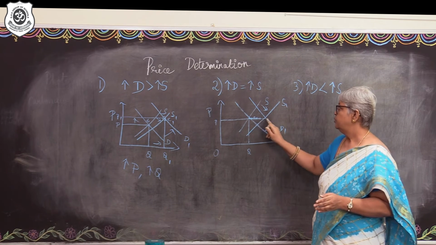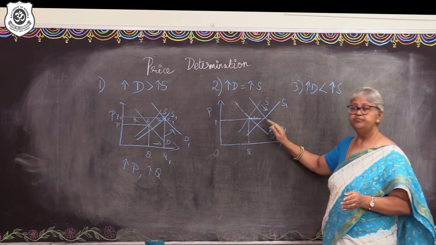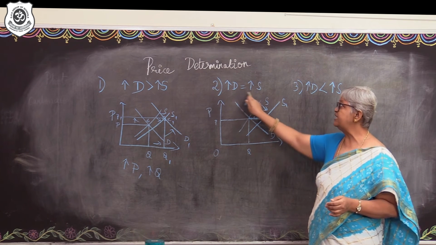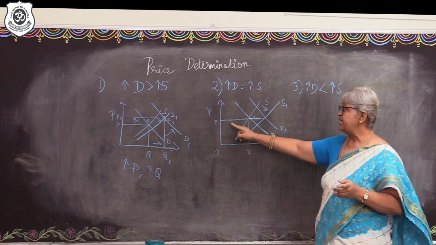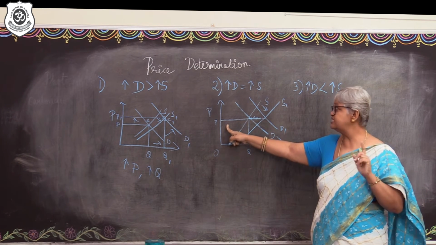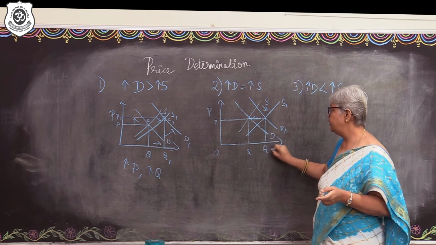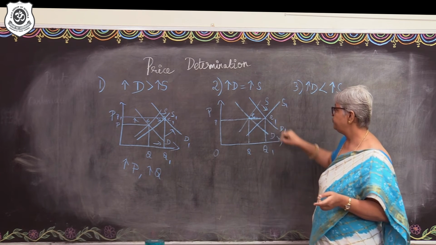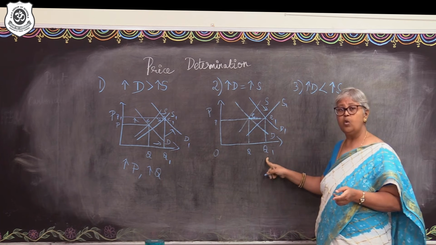Fine. What's happening here? Increase in the demand, the gap between D and D1 is the same as the gap between S and S1, indicating increase in demand is equal to the increase in the supply. In such a case, the price does not change. At the same price, the market will be attaining its equilibrium to the right of the original equilibrium on the new supply and the new demand curves at a higher quantity.